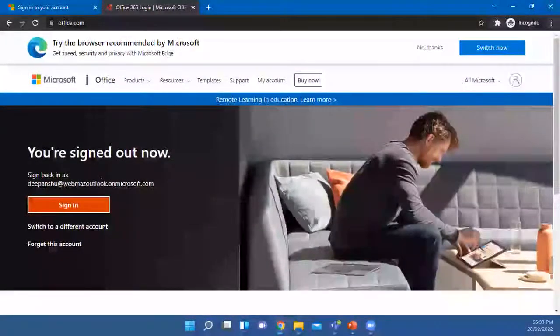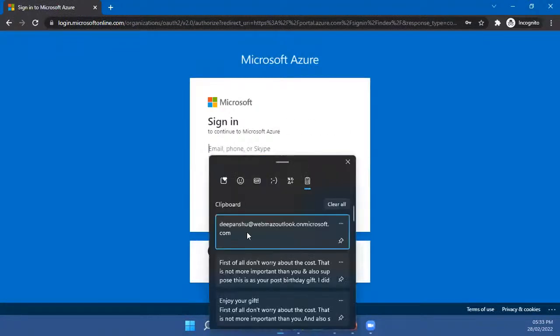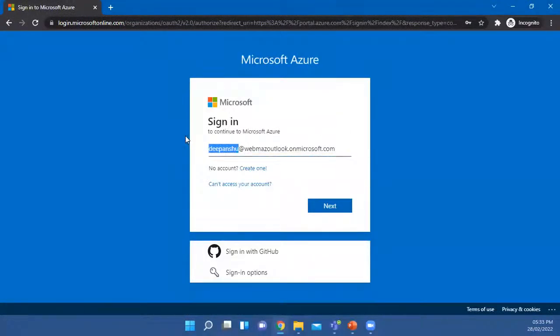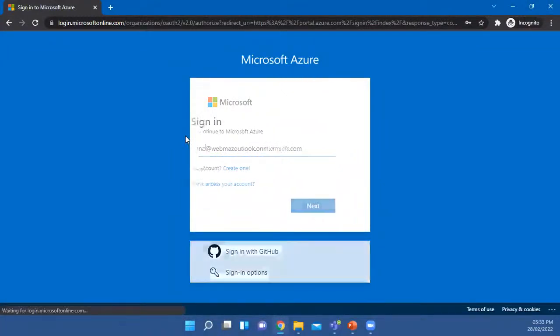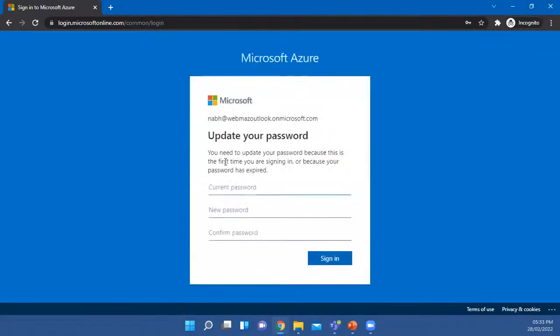Let me close this browser and open up a new private window. Now I'm going to open the Azure portal first of all with the nub user. Let me select the nub user here, type the password, and try to sign in.